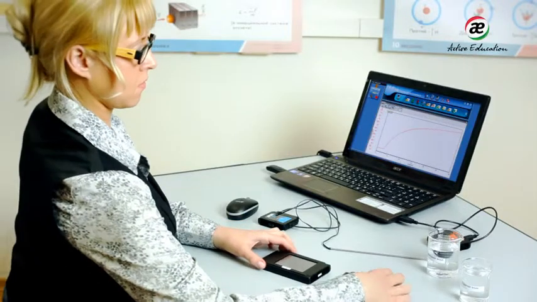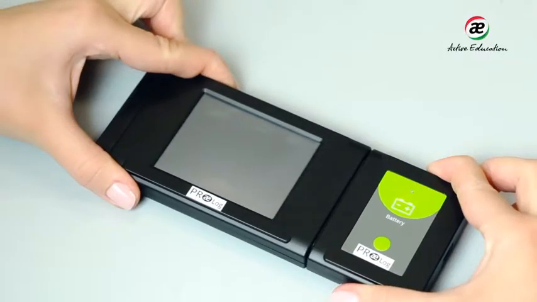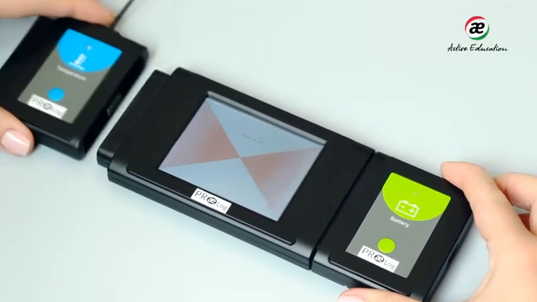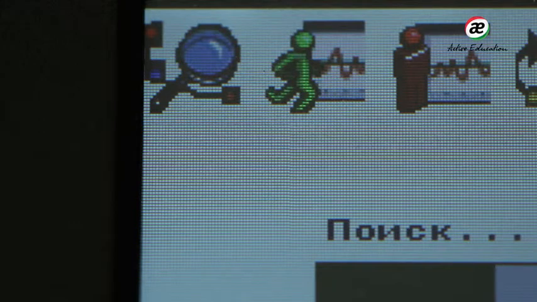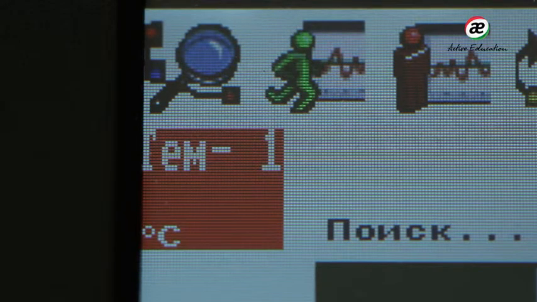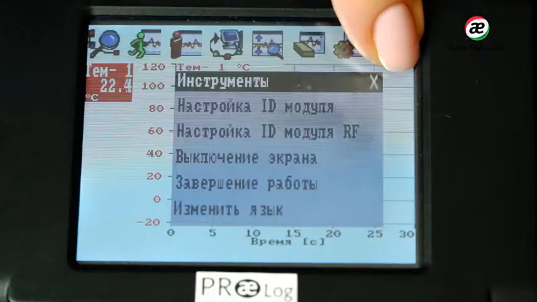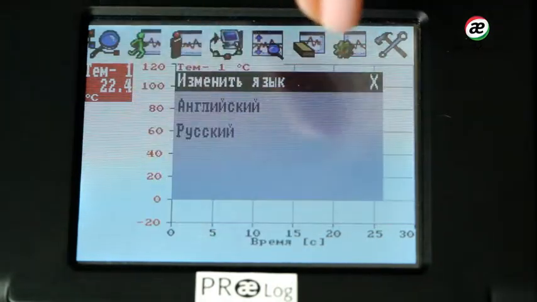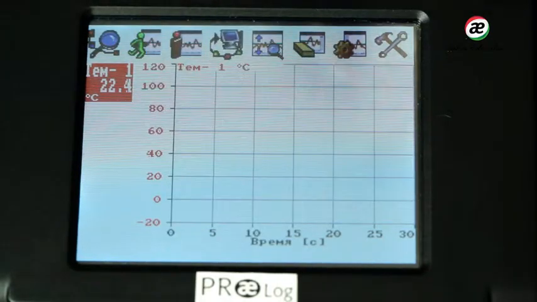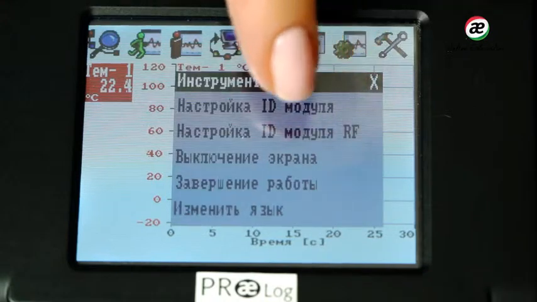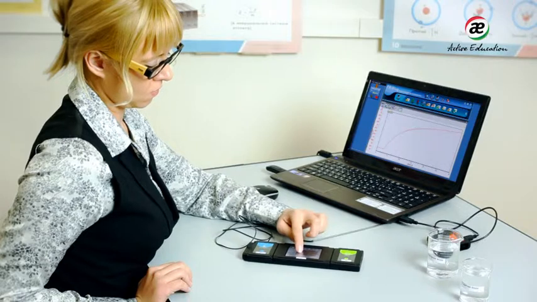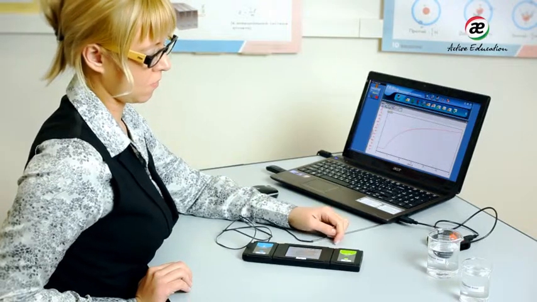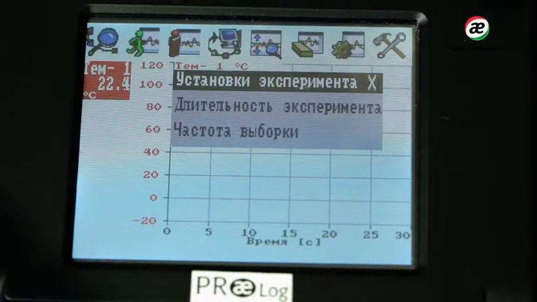For an experiment with the graphic display module, connect it to the battery module. Connect the temperature sensor to the other side. Search for connected sensors should start. Then you will see a module box on the top left-hand side of the screen. The display has a touch screen that responds to fingertips or other items of similar size. The module displays the measurement processes and allows you to set up the modules for experiments without connecting them to a computer. Click the experiment setup icon.